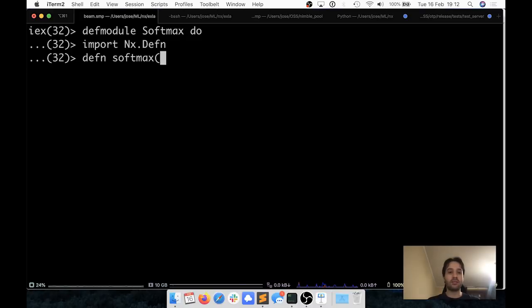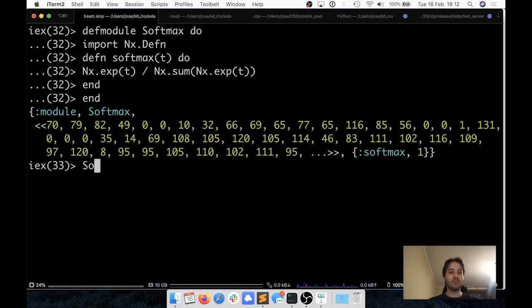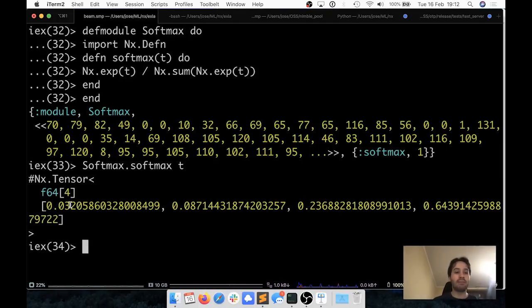So I'm going to define the softmax formula. It's going to receive the tensor, and for softmax we are going to compute the exponential of each element in the tensor and divide by the sum of the exponential of each element in the tensor, okay? So that's our softmax formula. So now if I call softmax passing the tensor, you can see that the percentage it assigned to 1 is now like 3%, and the one it assigned to 4 is like 64.4 effectively, okay? So that's it.